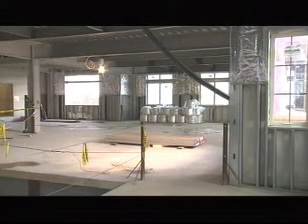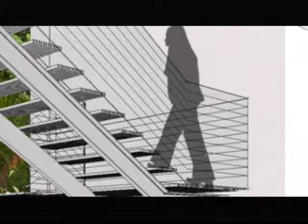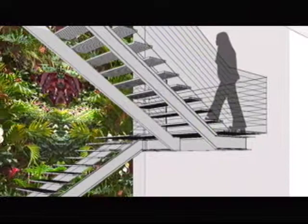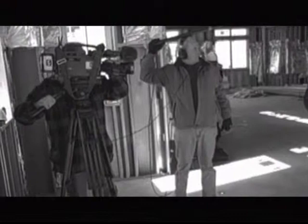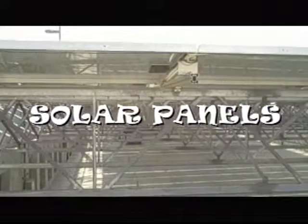The main elements would be the bio wall over here on our left, which is going to be a wall of plants, and its purpose is to actually take the air from inside the office building and draw it in through a shaft, and then it gets filtered through the HVAC system. The plants actually turn the bad air into oxygenated air instead of using fresh air from the outside. These plants will take the air from inside the building, clean it, and put more oxygen within the offices for the people that will be in here.